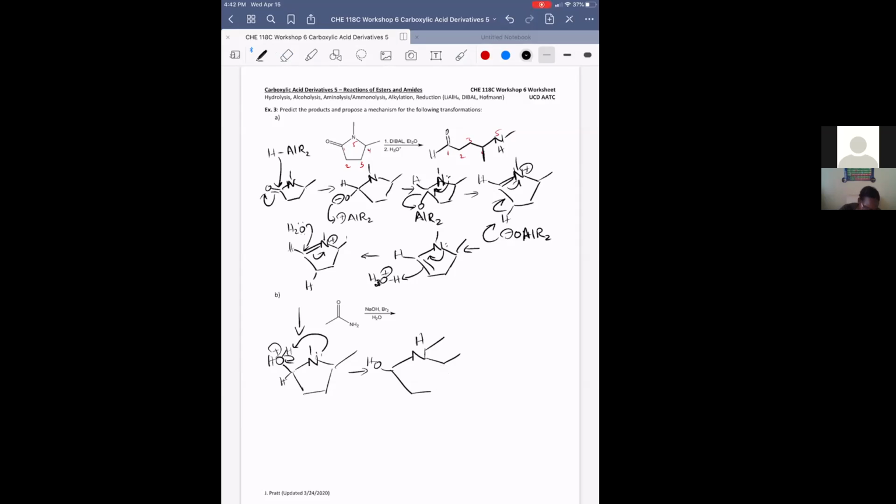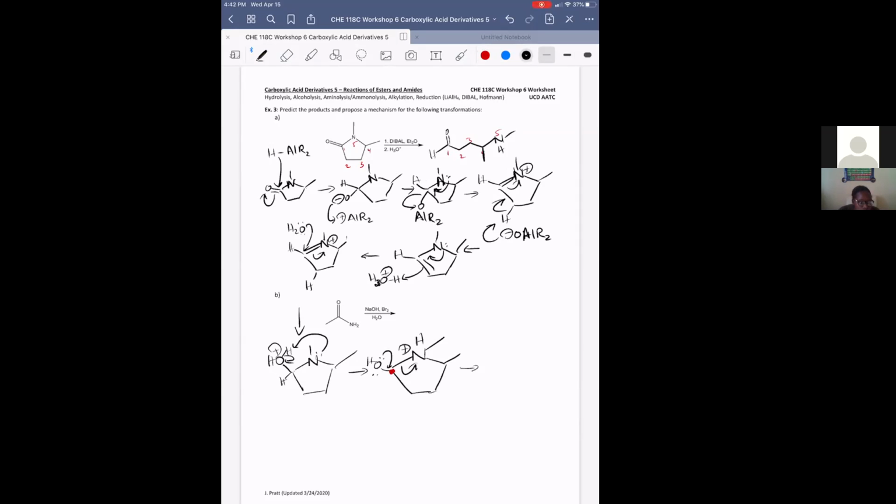So now we have our ring structure, and now nitrogen should have a positive formal charge. And with this positive formal charge, we want to eliminate it again. So whenever we give nitrogen a positive formal charge, we want to eliminate it. And we can do that by regenerating our carbonyl. And then this carbon-nitrogen bond is broken. So we'll show that bond breaking there. And this allows us to open our ring.